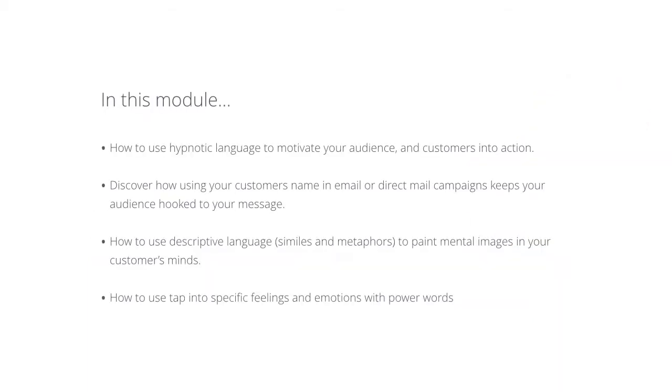So in this module, we're going to talk about how to use hypnotic language to motivate your audience and your customers into action. Discover how using your customer's name in email or direct mail campaigns keeps your audience hooked to your message. How to use descriptive language, which includes similes and metaphors, to paint mental pictures in your customers' minds. And how to tap into specific feelings and emotions with power words.